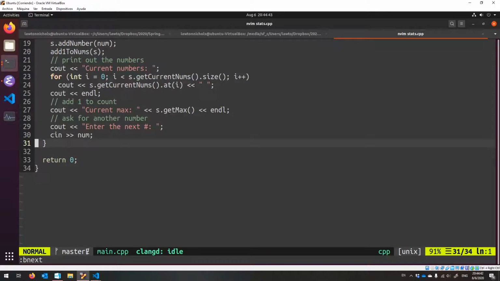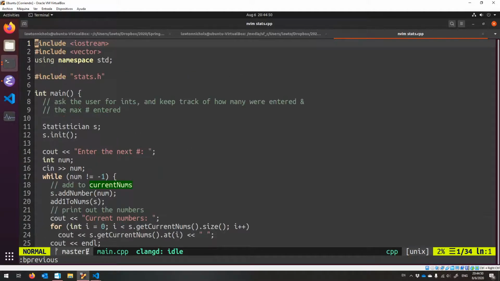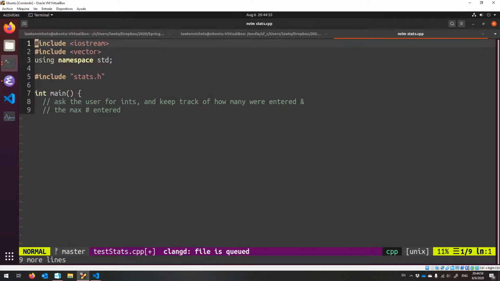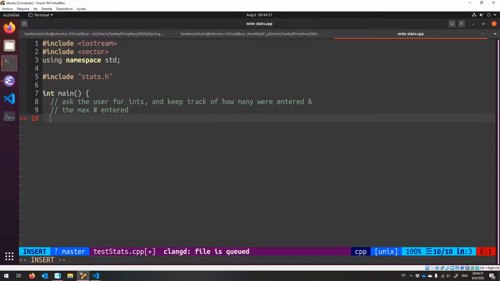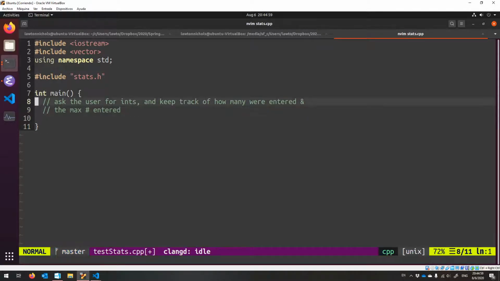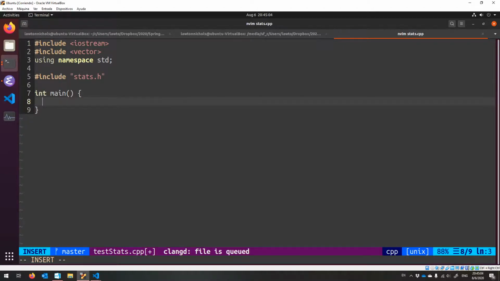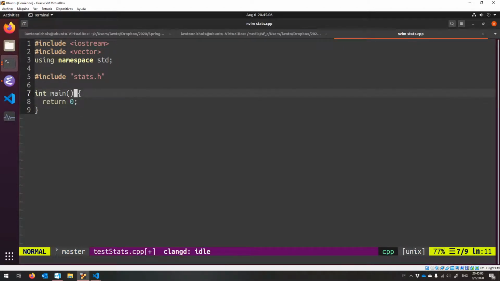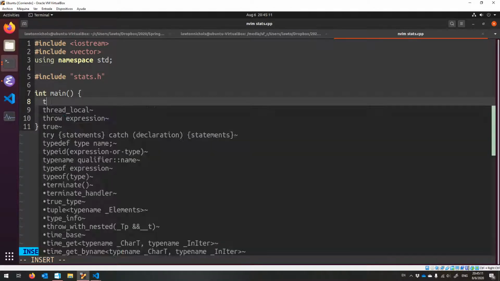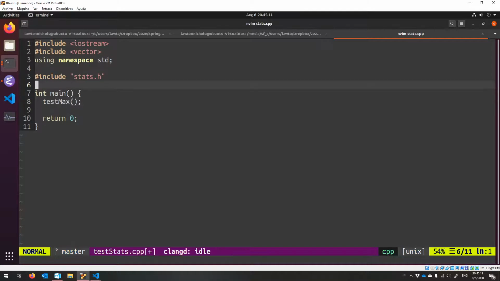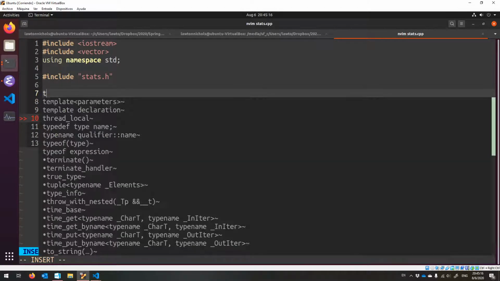Maybe I'll make a new file, actually, called teststats.cpp. And instead of main.cpp, I'll have it make its own little test cases and run them there. Have a different main function, so I'll compile it in a different way. All right, so the common thing to do is to make a function that runs one test. So we'll make a test max function. I'll put it right here.